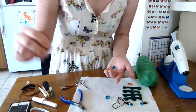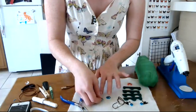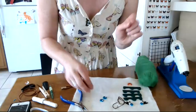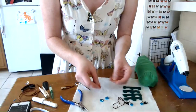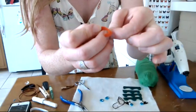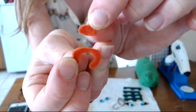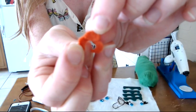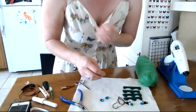The little traily, webby things that come off of them are catching on my fingers. So every time I go to put it down, it's like popping around. Okay, just like that. And then this part, the little nose kind of, I'm sure it has a very official name in Caterpillar Land, but this is the mouth sort of thing. And I'm going to glue these two pieces together before gluing it on. Cool. We'll see you in a bit, Bernie.